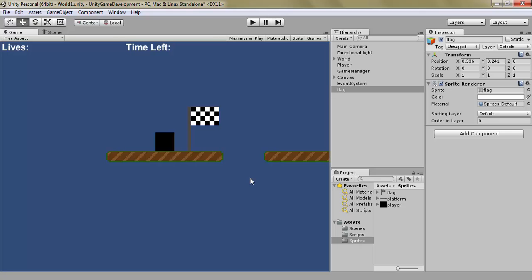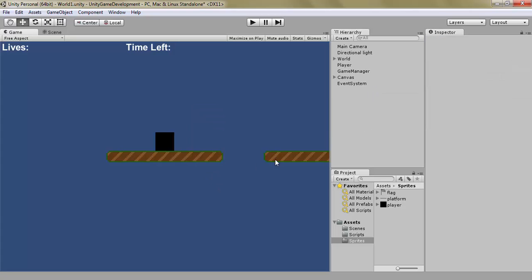Alright, as for the other art, you can get this eventually at some point when I get around to uploading it. Probably going to be at the end of the series though, so you can use whatever art you want to use. Basically, it doesn't really matter. But yes, we have this flag. Let's remember these coordinates, and let's just delete it.